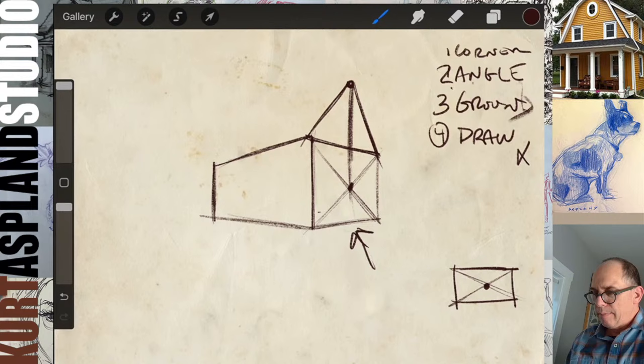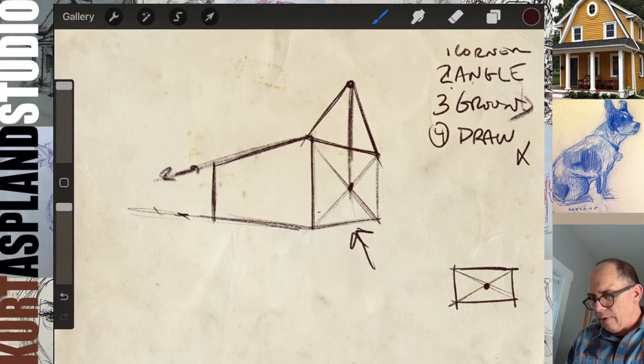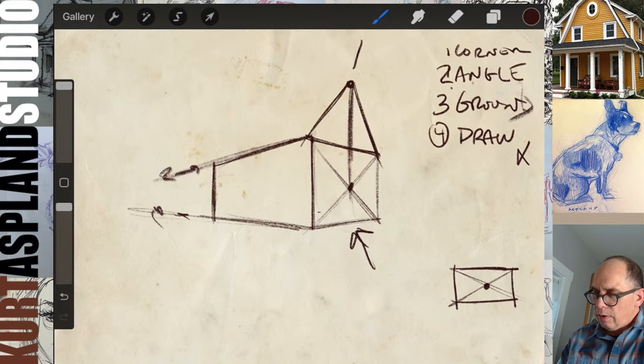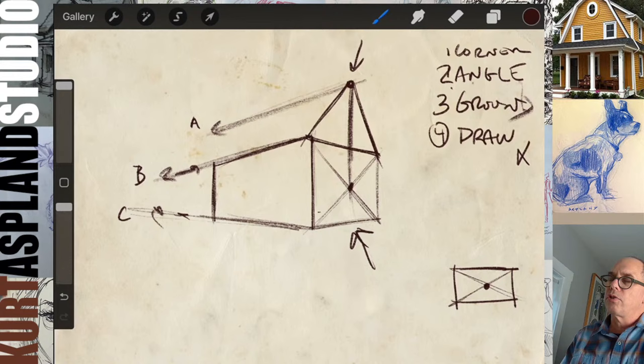Okay, so look at this. We have this line and we have this line. If I just get the idea, they're going to converge. They're going to come together at some point. Well, this roof line up here is also going to converge. So I'm just going to guesstimate. I'm going to draw it at an angle that I think A, B, and C, all three of those lines, are going to converge someplace. I don't have to be 100% accurate. I just have to be close. So I'll get that angle just like that.